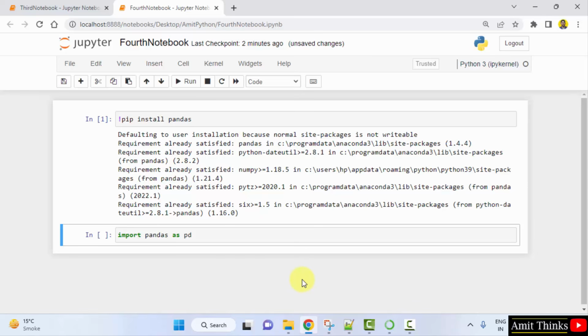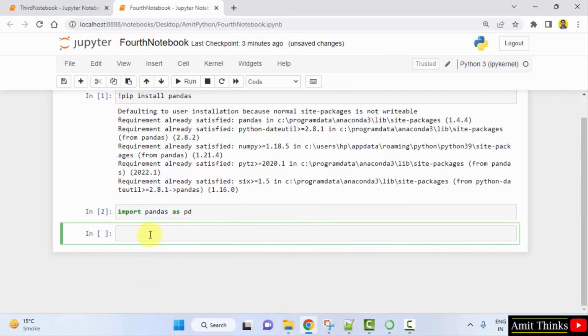So to create, we have data frame and series in pandas. Okay, so data frame is basically a two-dimensional tabular data with rows and columns. So we can easily create it in pandas. For that we use the data frame method, pandas.DataFrame. So I'll be quickly creating something for our data. That is our data set. Let me first run it here. Run, and there is no error. Now I'll write the code.